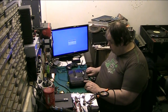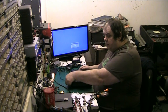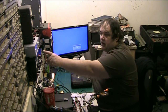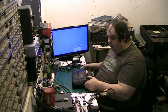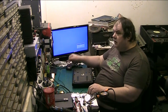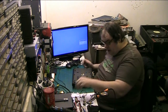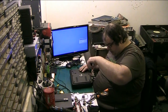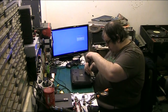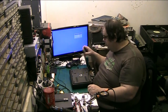Anyway, so what we're going to do, what I'm actually doing, I'm powering this off my bench supply, which is here. I've got it set to 9 volts, and that's what I'm using to power it. I use that to power everything, because it's regulated and it's good and it's, well, expensive in its day, and it does the job. I used to use it for my ham radio setup, but I don't anymore. Let me just get the screws out. Try and keep the video as short as possible.